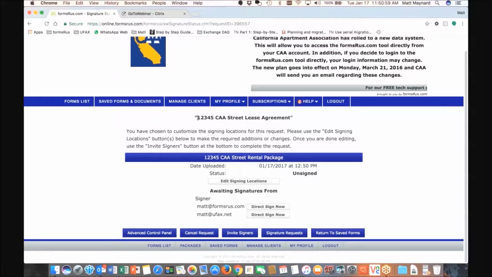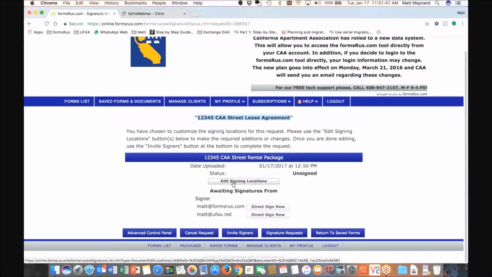Okay, so once we said submit and customize, it summarizes the set of documents that we have that we're sending out to who to sign. In this case, we have 1 CAA Street lease agreement, which was all those pages in as one giant lease, and these 2 people need to sign it, right? And you get the direct sign now option, guys. Now, if you have your laptop or your phone or your tablet, and you happen to be sitting next to these clients, you can have them literally click direct sign now and sign it right here and now, without actually worrying about email. And they'll still get an automatic copy in their email at the end, but they can sign it right then and there with you in front of them, which is nice. So that's always an option, direct sign now.